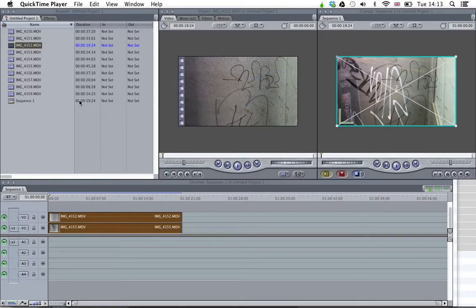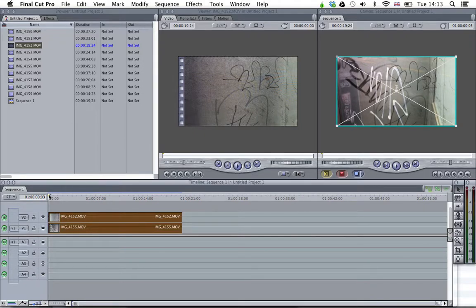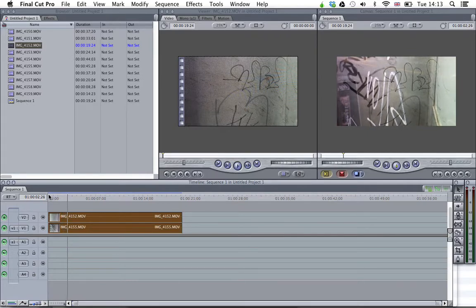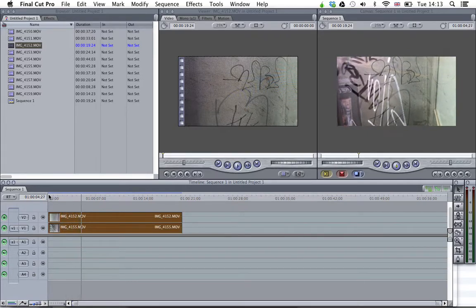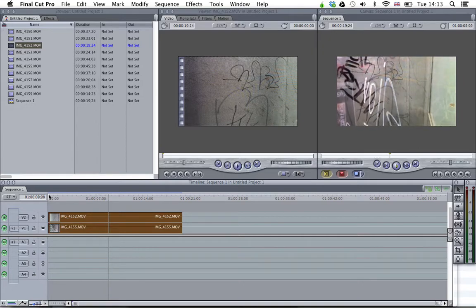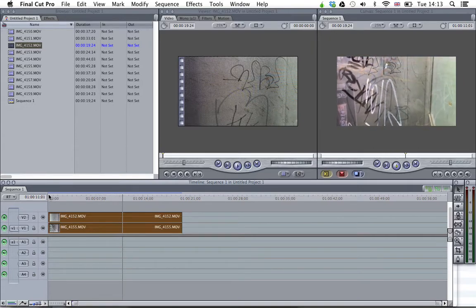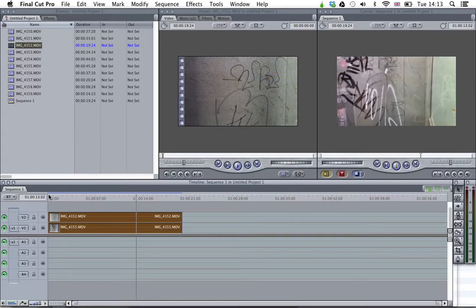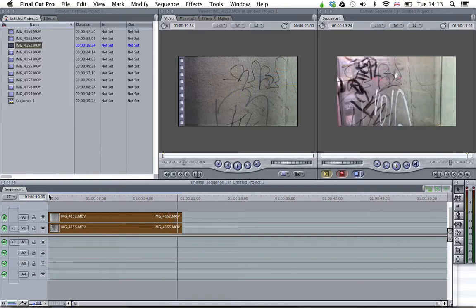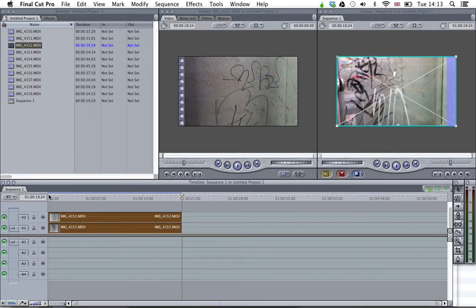The next step is to play it through here for a second. It's playing smoothly. It's got a nice complicated background, which again makes it harder to decipher by electronic surveillance, which is what we're trying to avoid here.